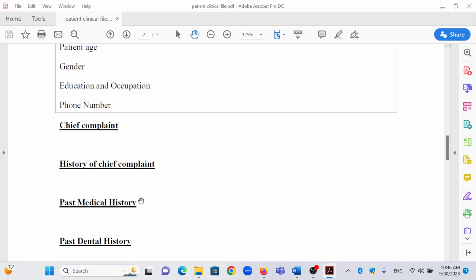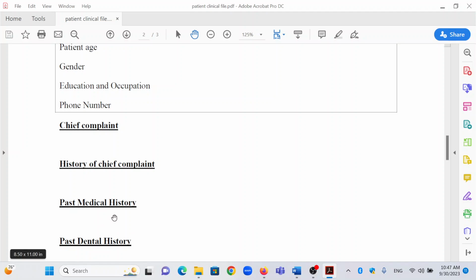When you write down the patient's medications, you should note that we try as much as possible to write the generic name of the drug, not the trade name. So you write down the generic name and the dose. This is very important. On many occasions, the patient does not memorize the names of the medications they are taking, so you should request them to bring the list of medications they take on the next appointment.